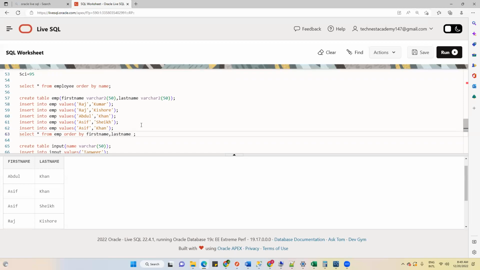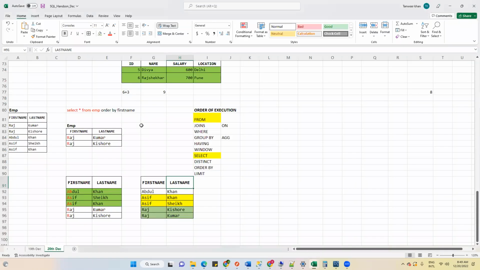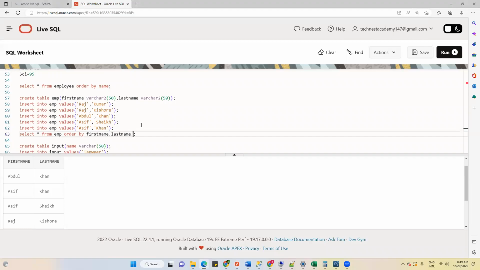Last name, but I will twist it a little bit. So manager is telling if there's a conflict based on the first name, what to do? Take into consideration last name, but when you're taking into consideration last name, that should be in descending order. So I have written DESC. Now I will not execute this. First of all, let's analyze this.